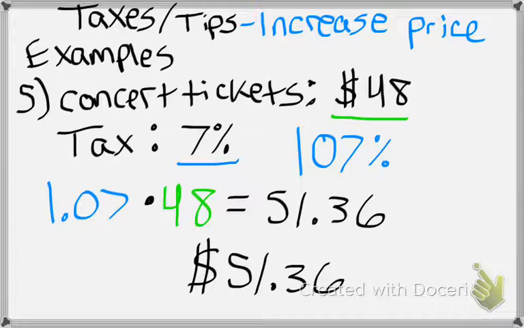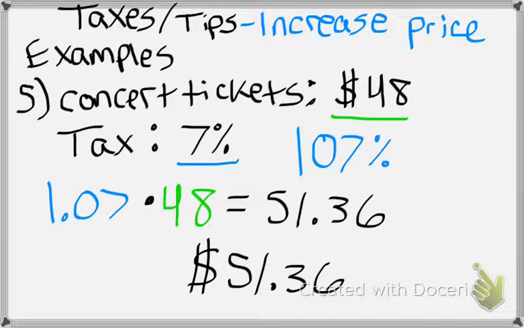Before I move on, I want to point out that if this question had been slightly different, let's say the tax rate had been 7.5%, then we would have had 107.5%. And so when we actually did our calculation, we would have 1.075. So you would have done everything exactly the same, but if your percentage has a decimal already, that's okay. So it would just look like this. Then obviously we would get a slightly bigger number here. We got a different number, so we would have a slightly different answer. But I wanted you to know what would happen if your percentage was a decimal.